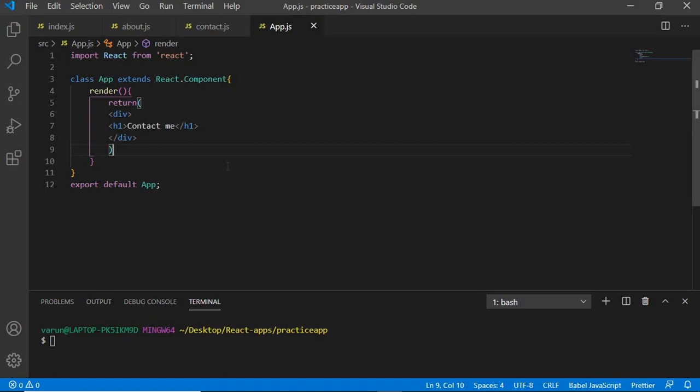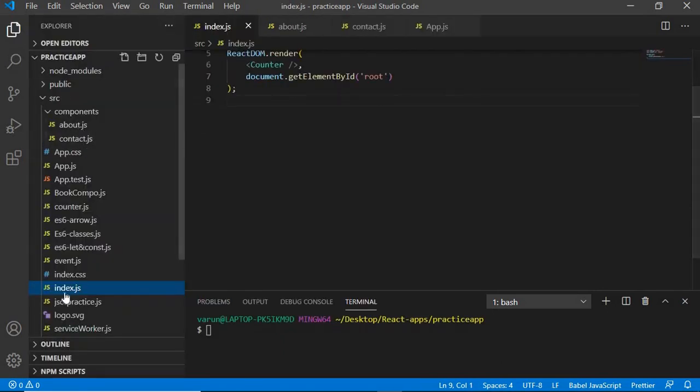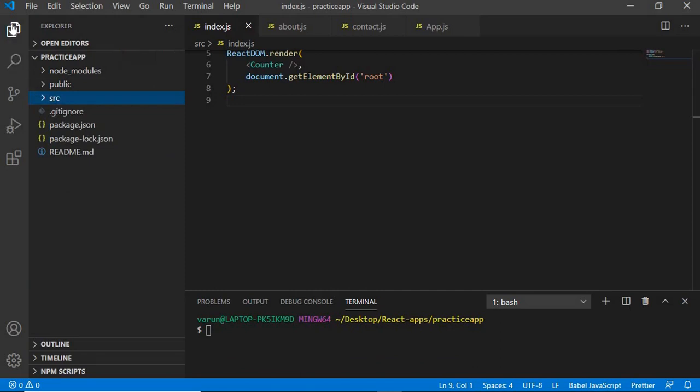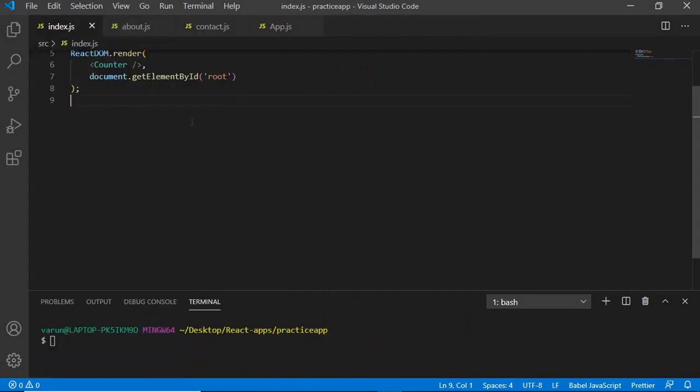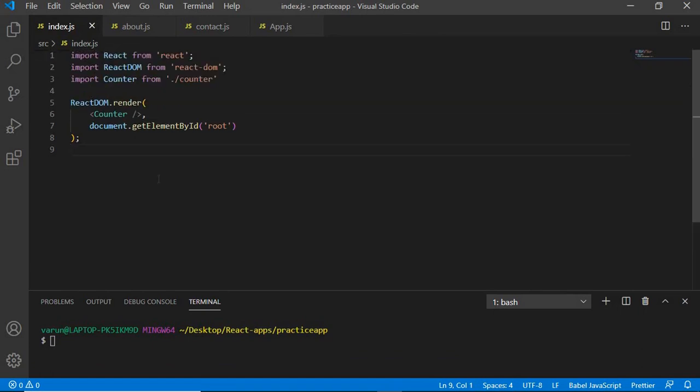So now for routing, open the index.js file. Right here I've opened it, so go here and open your index.js file in your source, and right here what I want you to do is import all the three files here, and you will also import route, link, browser router as router, where we just installed the React Router DOM. So we'll be utilizing from that package, which helps us to implement routing. Now in our index.js, let us go ahead and first remove this as well as this.